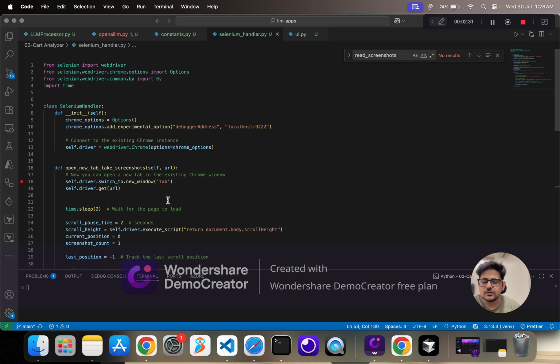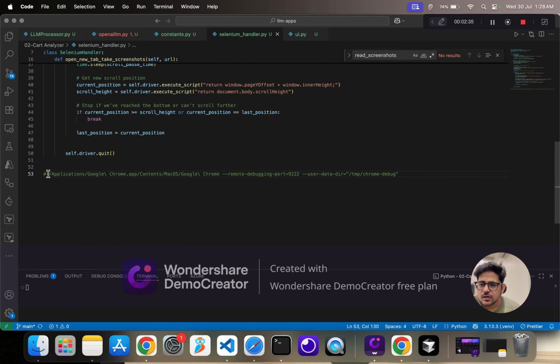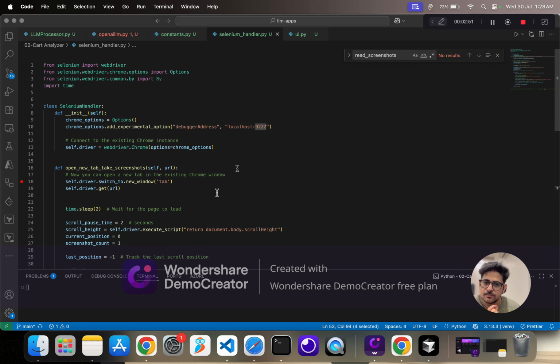So that's where there's a quick hack that I came across. What I simply did was I ran this command in the terminal, and what it basically does is it opens a Chrome instance in debugging mode against port 9222, and then Selenium utilizes this port to open the URL that I gave into that particular instance itself.